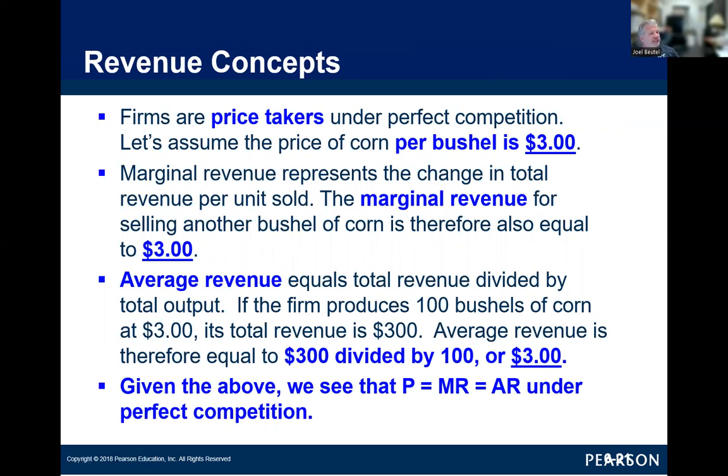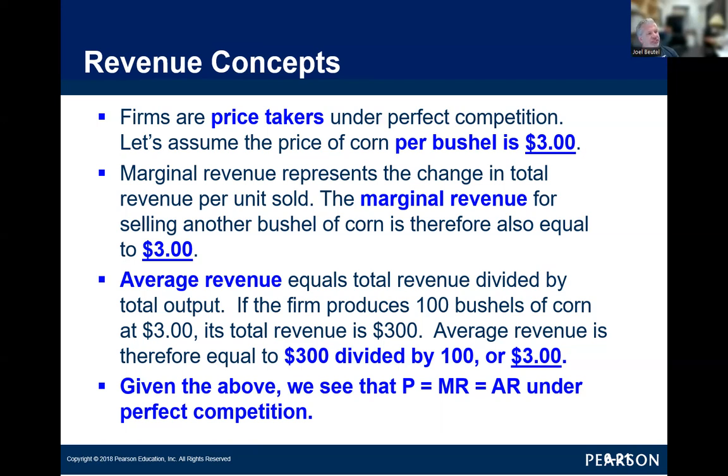So we assume the price of corn per bushel is $3. That number is a little low. Currently, I think we're what I see, 5, no, that's new crop. Current crop corn's like $5.96 a bushel, so almost double. Think about the inflation since 2018. We've almost doubled the price of corn. At one point it was $9 a bushel, which is crazy. So anyway, earlier this year and last year.